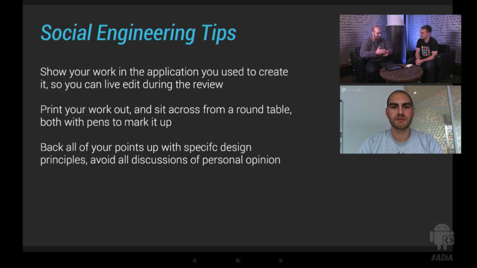Back it up with specific design principles, with actual reasons that are irrefutable on why it needs to be that way. It's tough because some things are so subjective. Some things are just, I have this intuition and I can't explain it. But definitely a big part of the communication process is articulating what you're thinking. Yeah, but often it's not subjective. There are actual reasons why something should be a certain way.